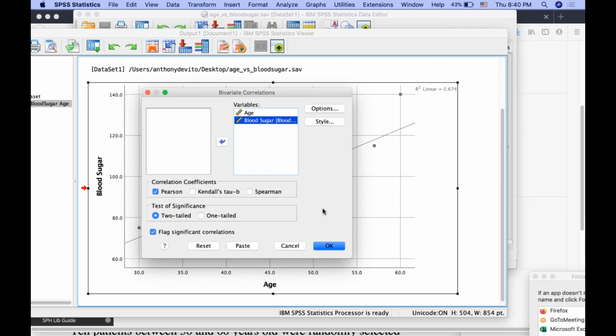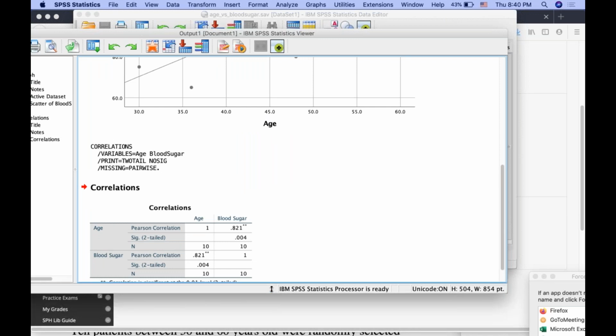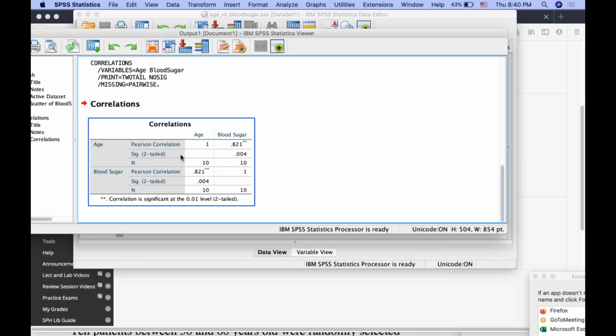That's it. We're going to find Pearson's correlation coefficient. And again, this is a calculation. It's in the lecture in more detail. I'm going to click OK. Now, the table that we wind up getting gives us a number of results. The first result compares the age of a person to the age of a person. If I'm comparing a person to their own age, that's a perfect correlation, right? It's going to be the same number. So what does that correlation turn out to be? It turns out to be 1.